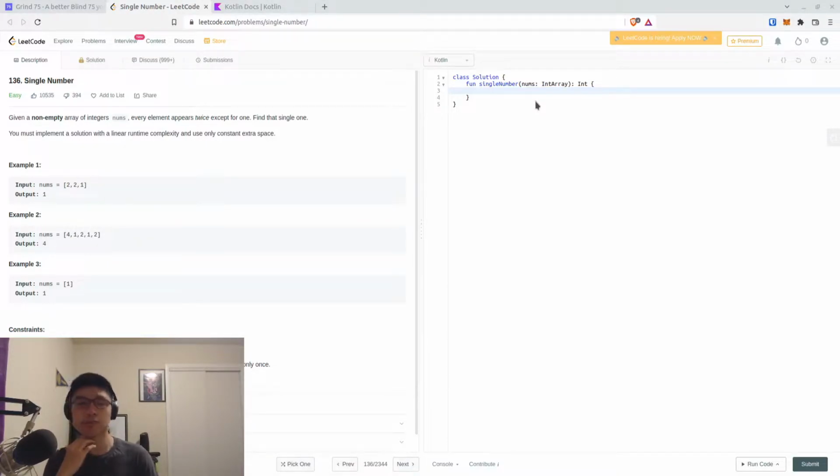The easiest way, the first thing, would be to use a hash map. That would be linear runtime because we just collect all the elements and then sort through the map. And also linear space.